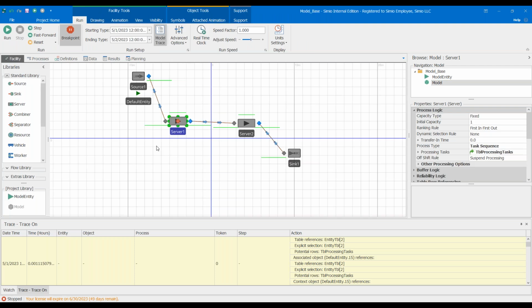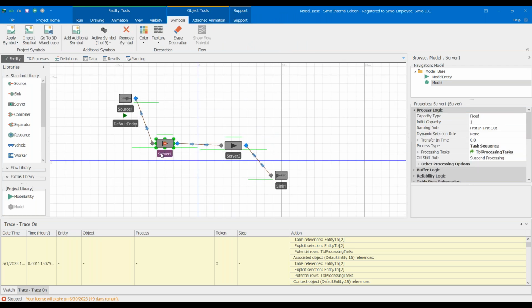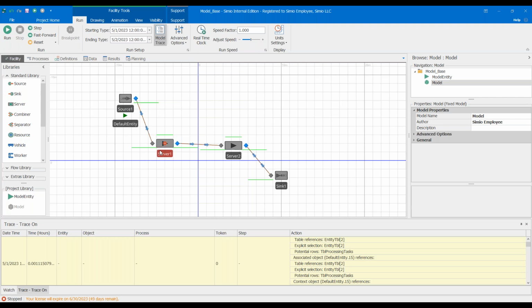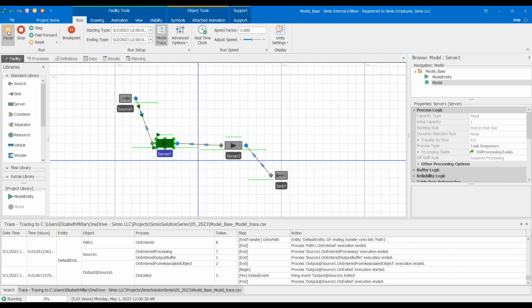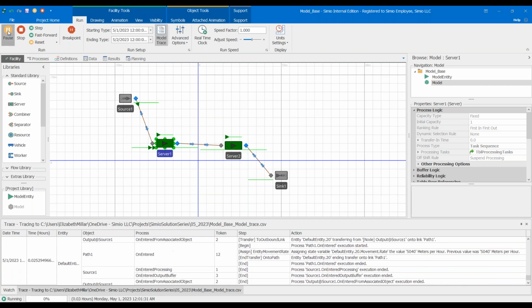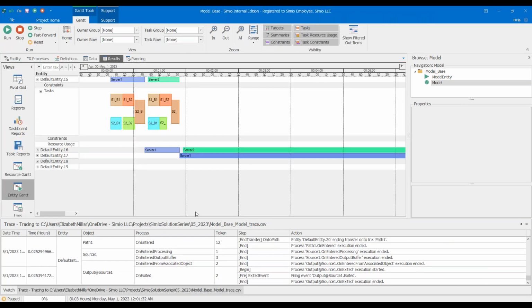And just to verify that we then see the entity's references being used, we're going to run again. So I'm going to take off this breakpoint and wait for one entity to go through. And now if we go to results, we see that this entity, which was part type B, does the part type B tasks. It just happens to do both server 1 and server 2 tasks. So now we're getting a little bit closer, where we are getting the right part type tasks done. Okay.